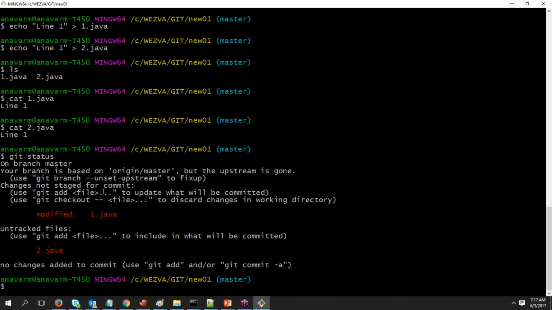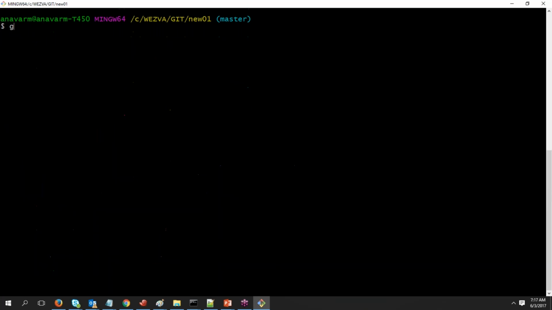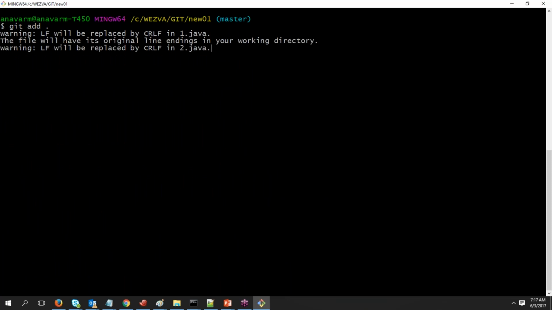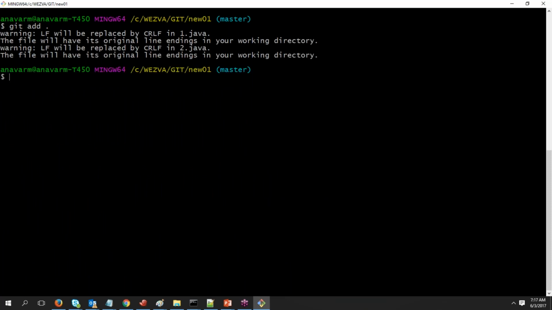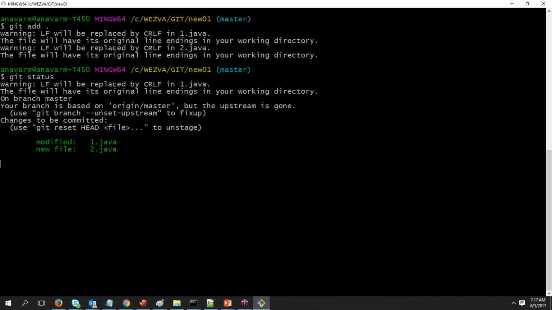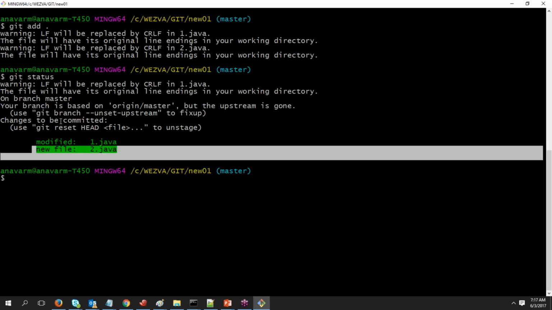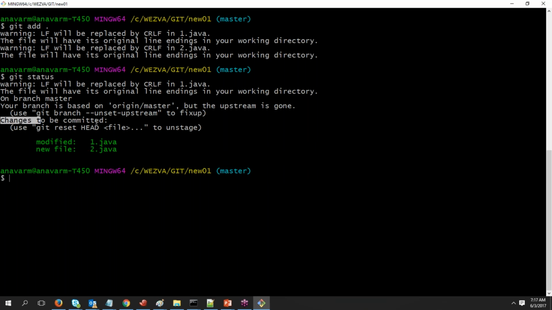So once you have done all the changes, the next step is to add them to the staging area. So to do that, I'll just do a clear. If you just say git add and dot, it will take all the files from your current directory or the workspace on which you have modified the file. It will be taking everything together. And now if you type git status, you can see that it has been taken into the staging area, and these files are no more untracked files. So that is how it clearly says that this is a modified file and this is a new file, and both of them are ready for the commit.